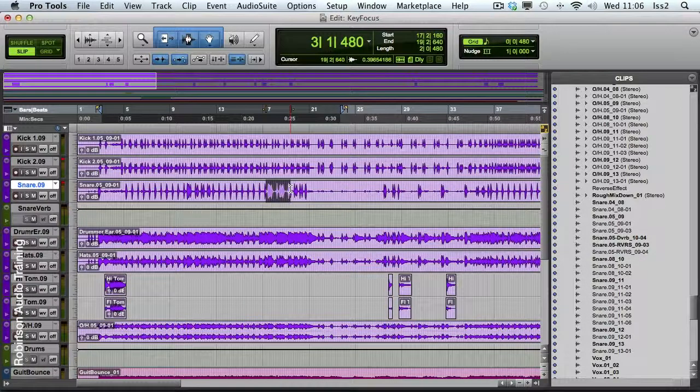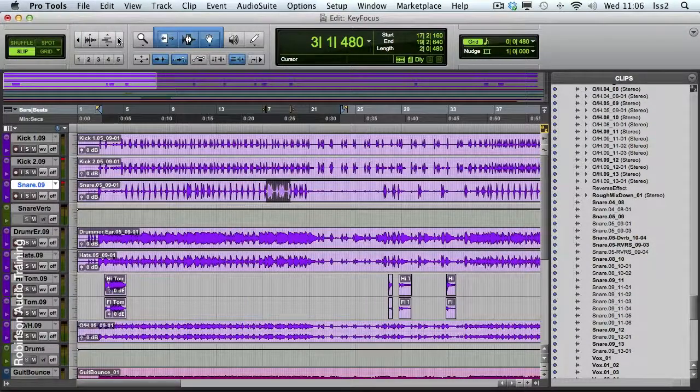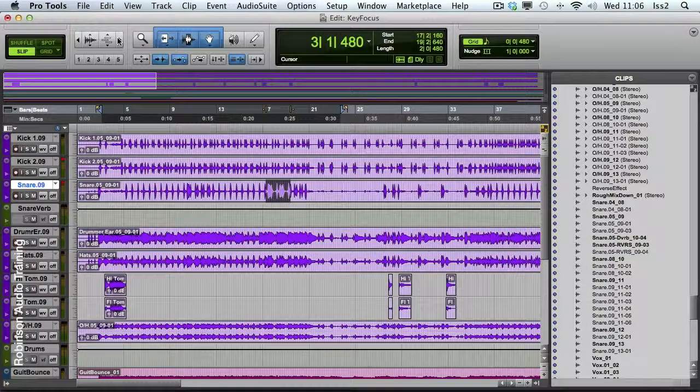The R and T commands behave exactly the same as clicking on here or here. So these are my horizontal zoom out and in. I won't be demonstrating the Y, U and I keys right now. They're related to timecode, and I'll be looking at timecode in our post-production videos.